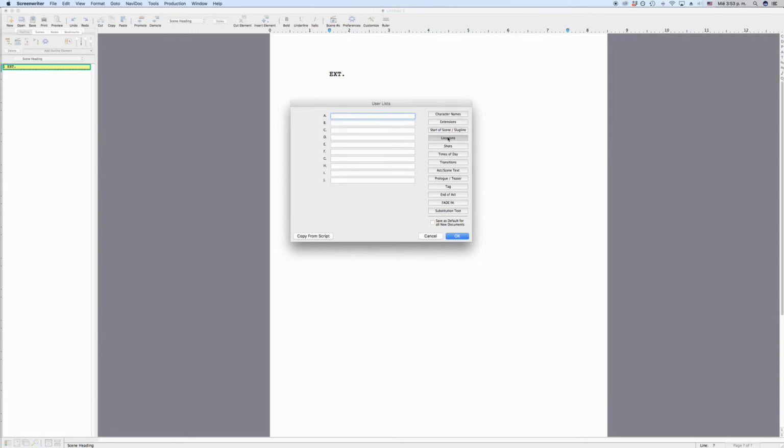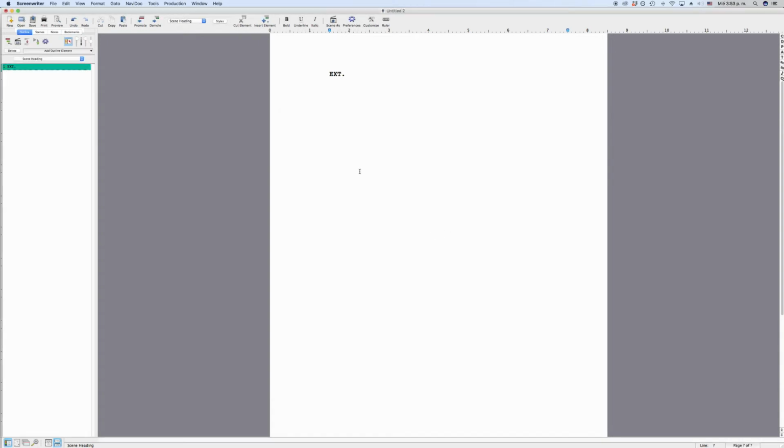So filling these manually would only be necessary if you want to carry certain location elements or character names over to another document, which you can do if you go to the other document where you want to use these user list elements, and then go to Format, Load User Lists From, and choose Screenwriter Document. By the way, you can also reset the user lists to default here in this menu if you want.